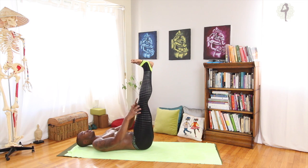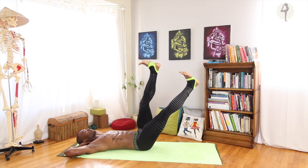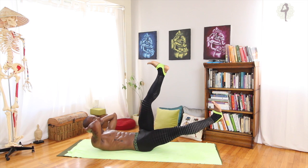Legs go up to the ceiling. Interlace your fingers behind your head. Know that you can bend your knees slightly if you need to. Lower the right leg down and know that you can modify by lowering the foot. And then take an inhale. And as you exhale, peel the upper body up off the mat.